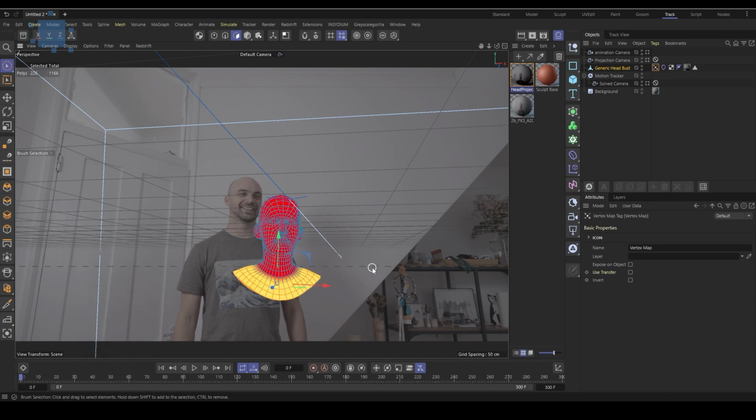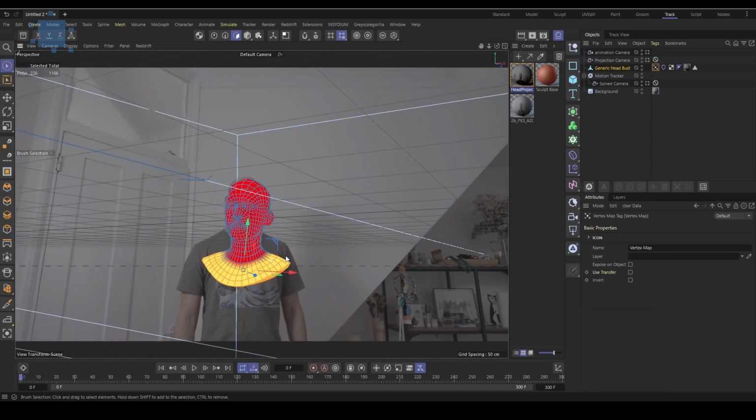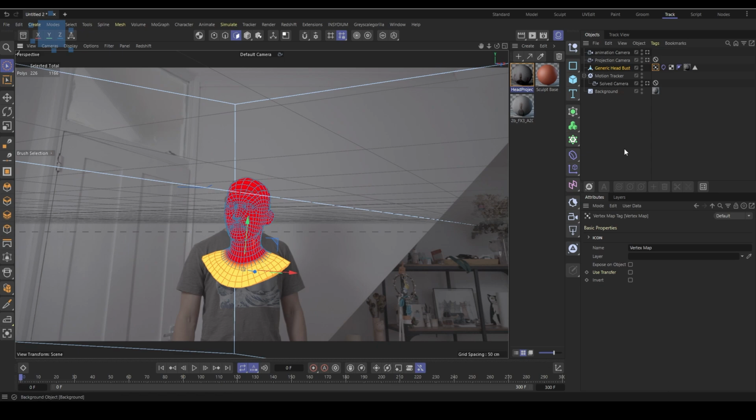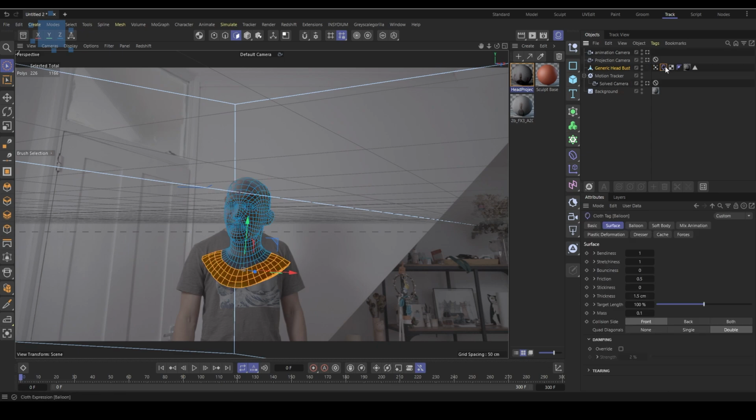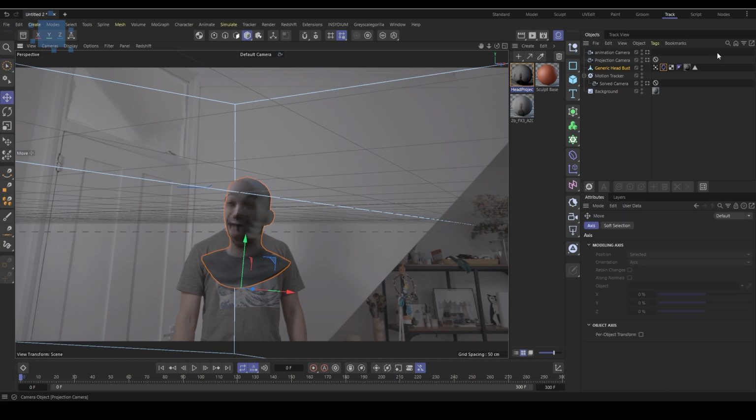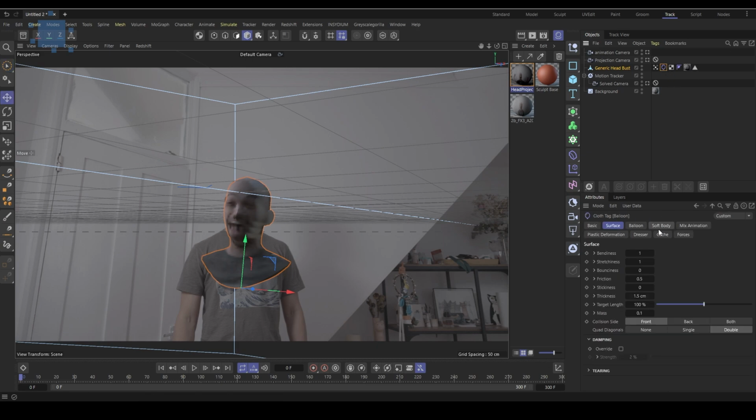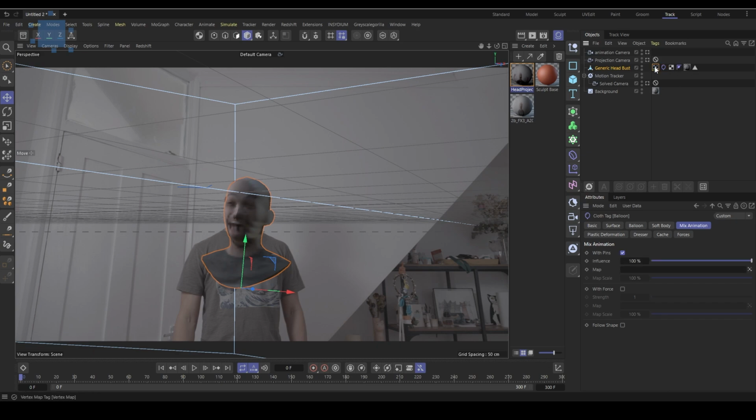Okay, so as you can see, we now have a red and yellow map. So what does this mean? If we go into our balloon simulation and go back into our model view here, we go into our balloon simulation and go to mix animations, and we're just going to add the vertex weight map, which is this one here, into here. And what this will do now is pin whatever color it deems is the highest influence to the bottom.